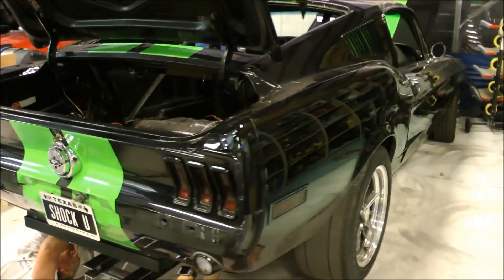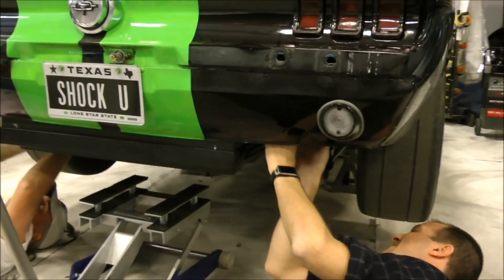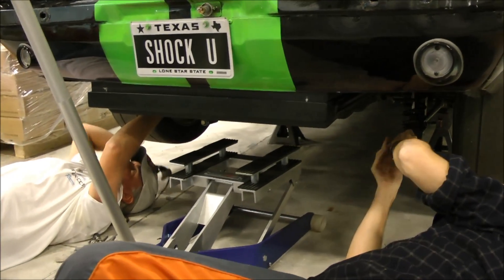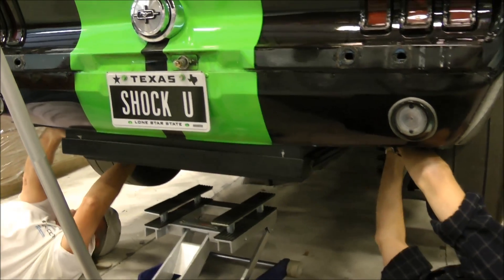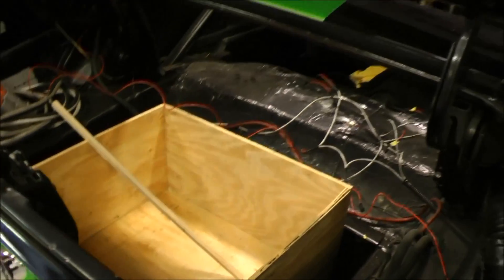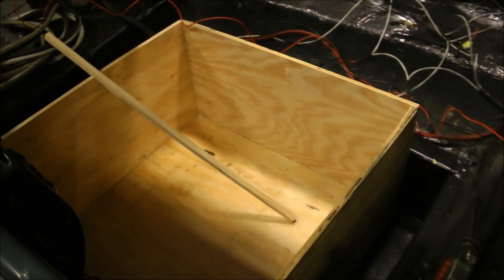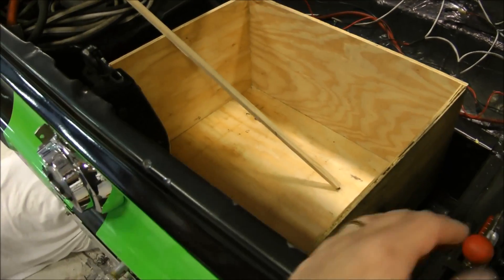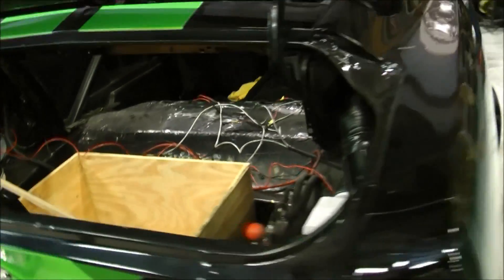Here we are trying to figure out how we're going to install these VoltaBox batteries. My friend Jack and James have basically mounted the plate that comes up from underneath, that normally holds the other battery pack. Inside here is a wooden mockup that will represent 16 of the VoltaBox 56 cells, and inside the car is where the next two modules will go.